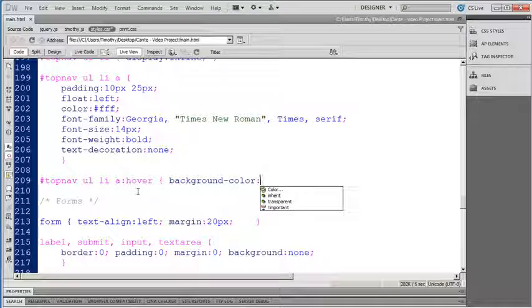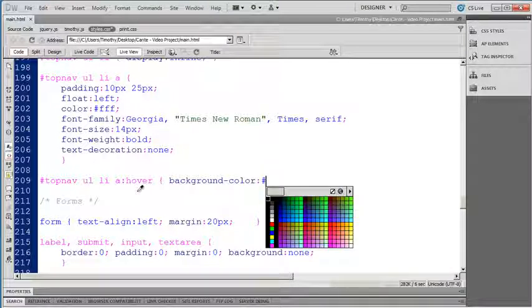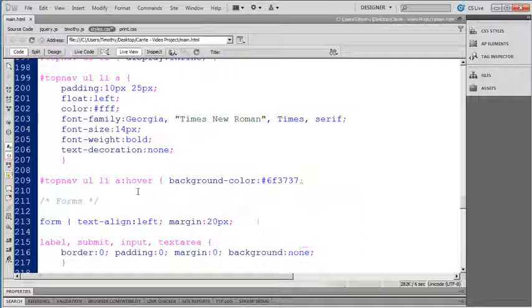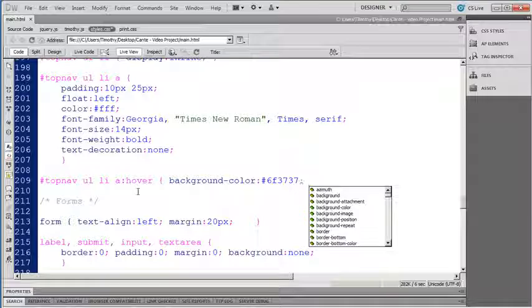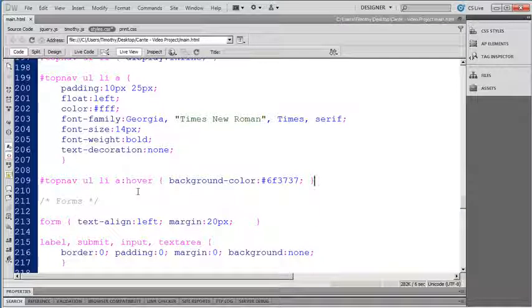And again, you could use the color picker here if you wanted to. I actually know what color I want to make it, so I'm going to go ahead and enter in 6F3737. And then I'm going to go ahead and close that style off and save it.